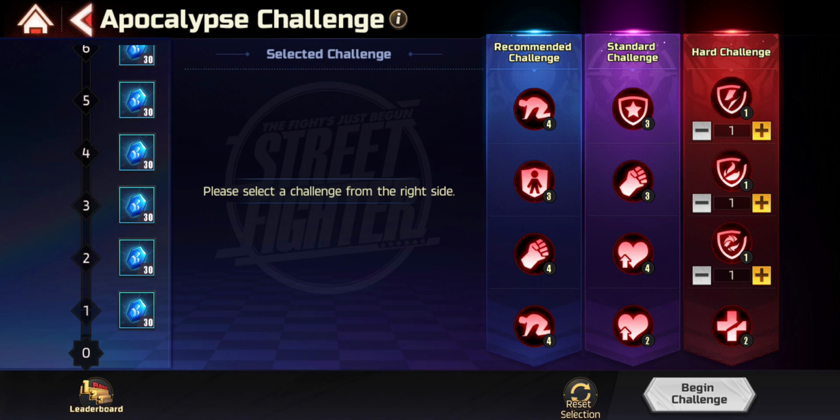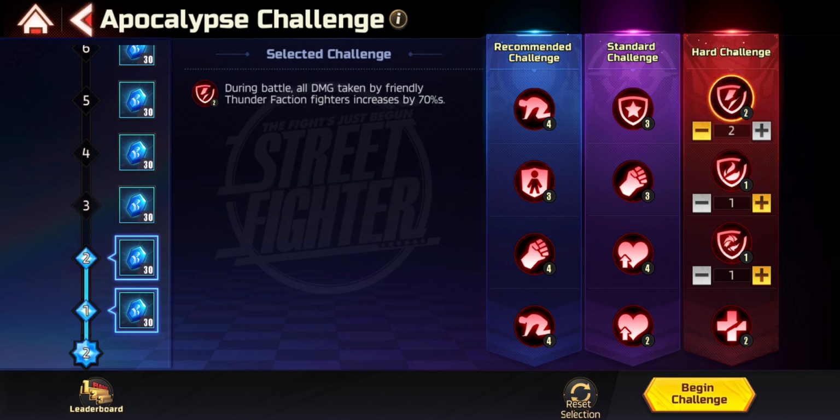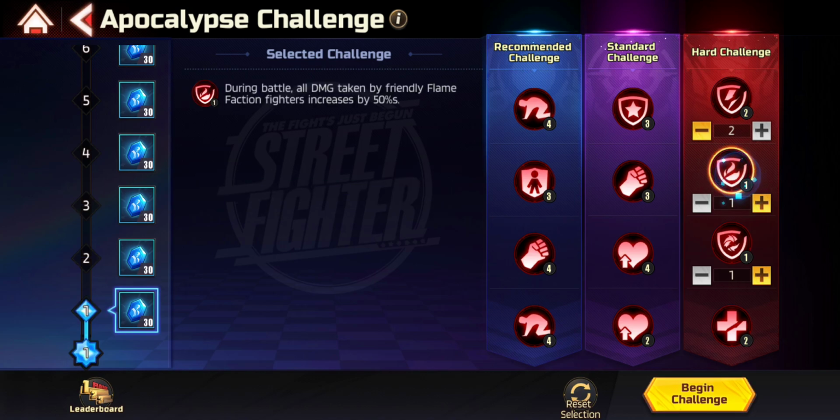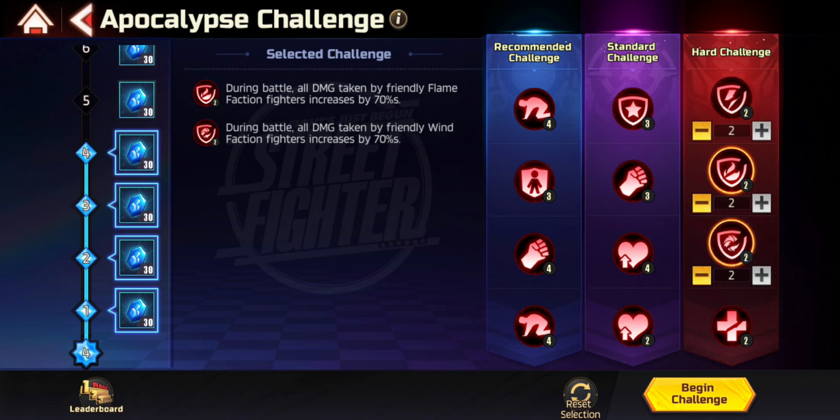Okay, for me though, I run the Thunder faction. That's my priority when it comes to selecting characters. So as you can see here, if you add the Thunder option and check it, it says during battle all damage taken by friendly Thunder faction fighters increased by 70%. Now I definitely do not want that, so I'm not going to be adding that at all. But I'm not going to be using any wind character or any fire character, so I'm just going to go right ahead and add damage taken by friendly flame faction as well as friendly wind faction, to 70%. And this is because I do not intend to have them in my squad.